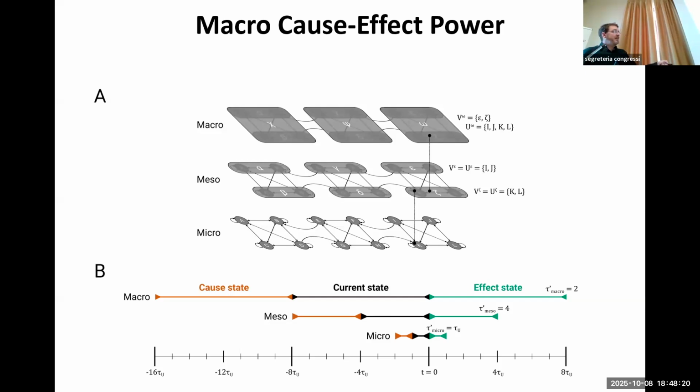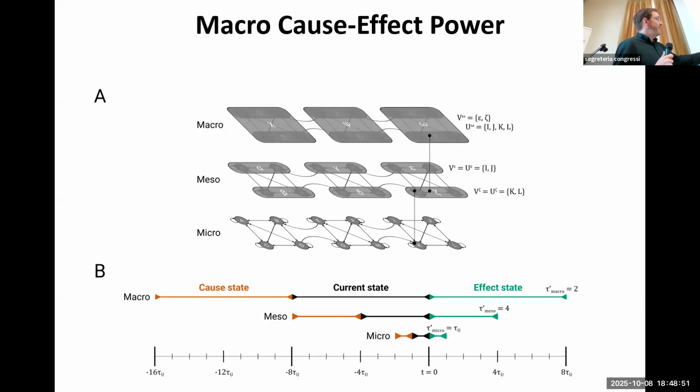And here is cause effect power in terms of, okay, I have a current state. Well, what does my current state look like? If we discretize time here into some micro update interval, at the micro level I have the smallest possible state. And then I want to know what's my effect, what's my next state, and what's my cause, what's my previous state. As I go up in scale, we're always living in the current, right? It's always about what am I now? What am I conscious of now?